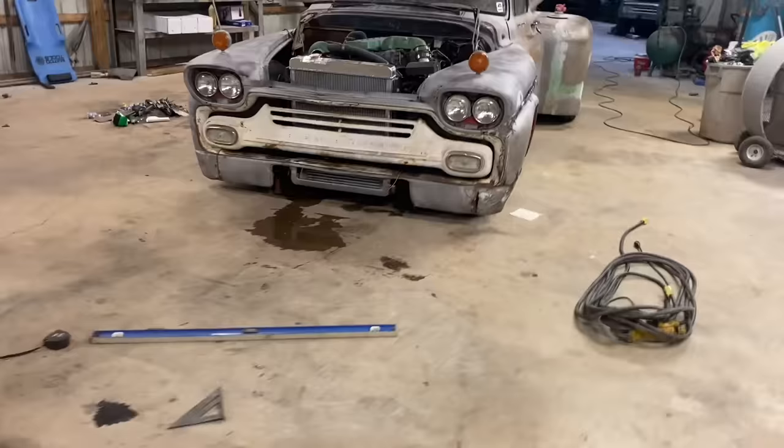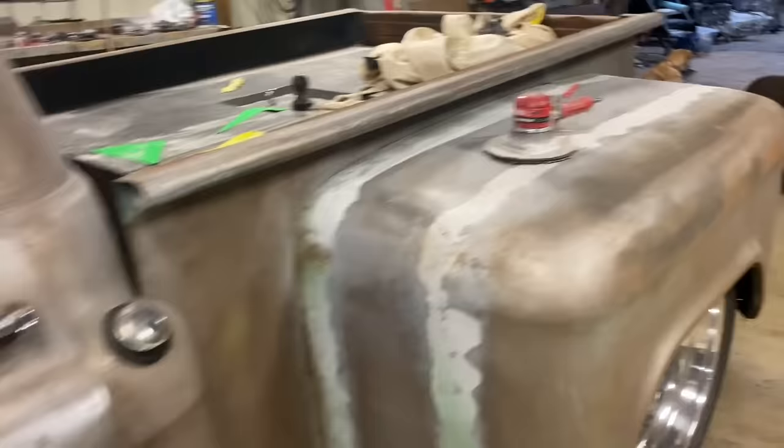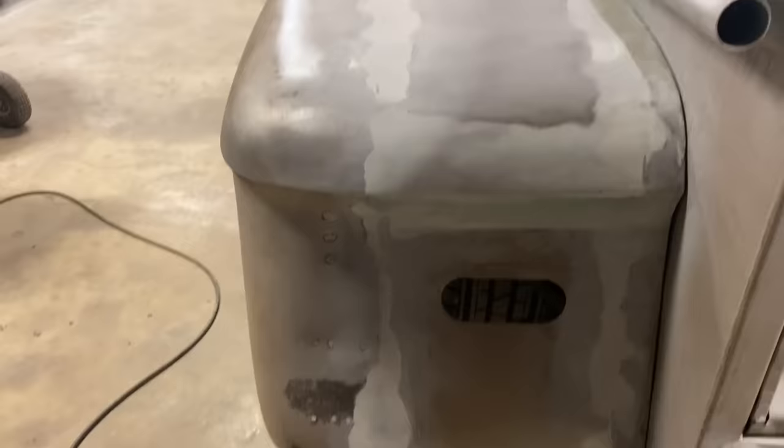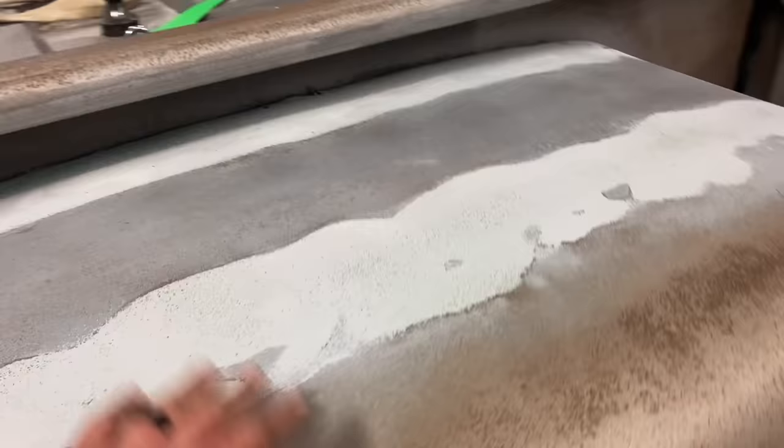The truck looks great. Kevin Prince sandblasted it for us. He does amazing work. We're gonna scuff it down a little bit with some sandpaper, just kind of rough it up a little bit. Now you guys can tell some of the Bondo work that was done on this truck to join these fenders together. A lot of people think there's two fenders there. There is not. You got one fender here, and I stretched it 14 inches with a piece of 14 gauge in the back is how I did that. We'll Bondo all this up and make it look good, primer it, and then we'll fake patina this truck in a little bit. But it's coming along good.